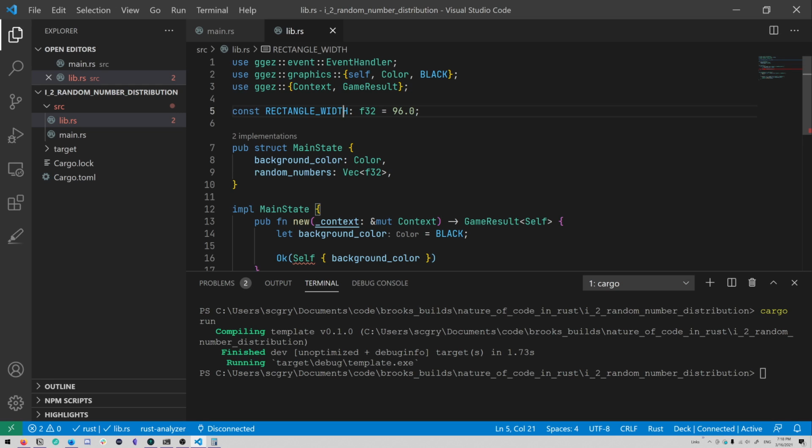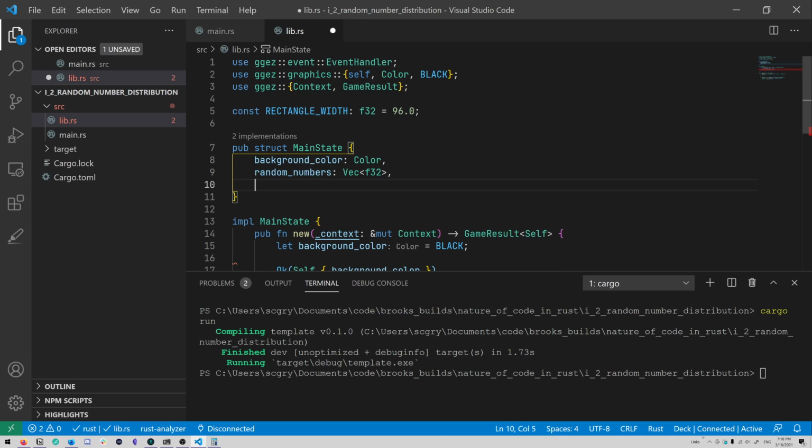Okay, so we have the random numbers that we're going to collect in here. A mesh. Do we care about this mesh? Unfortunately, I think I'm going to have to be creating the meshes every single time. Because of that, I might want a vector of meshes, and we can update this in the update loop.